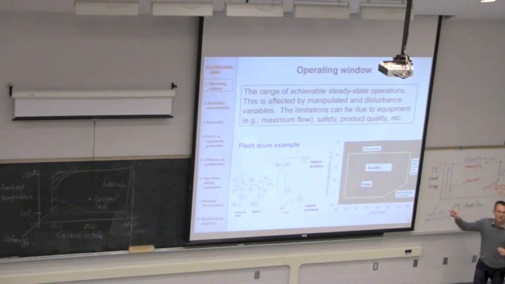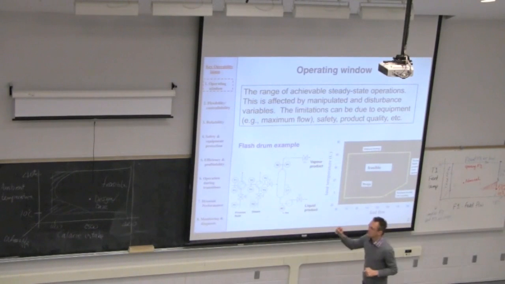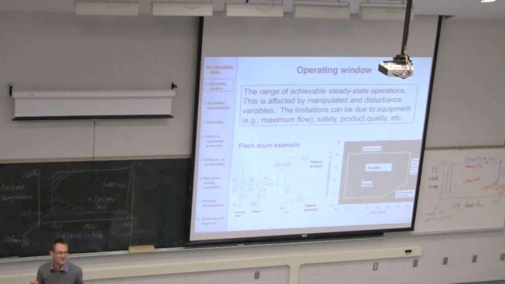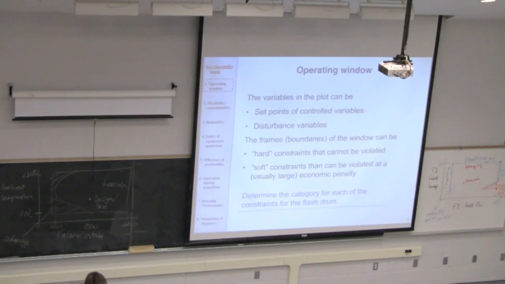So same as your human body. We'd be totally non-functional if we could only operate at 25 degrees Celsius. Right? We'd live in such an awful world if that was the only area in which our body was able to operate at. And if we had to have a certain amount of food intake, so we expect our processes, in the same way we expect our body to operate and accept a wide variety of inputs, we expect our processes to do exactly the same thing. Okay? So the operating window tells us by how much. Let's take a look at a different example.